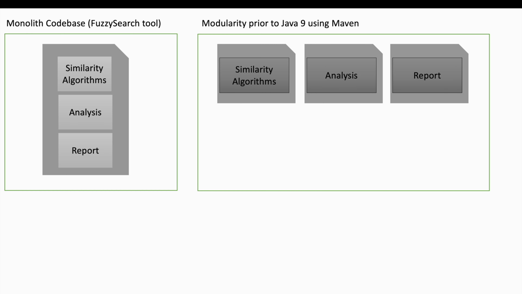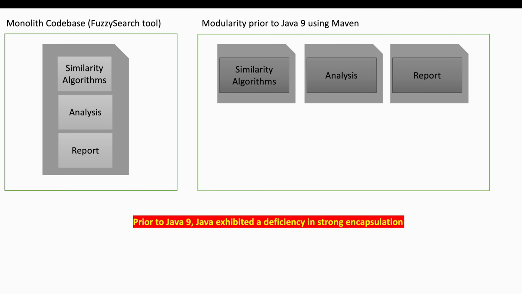However, this approach had a drawback because before Java 9, for example, if analysis has access to this module, all public classes are exposed. We didn't have a way to control which classes are exposed to other modules. The only way was to put all classes in one package, and only the API is defined with the public accessor. But this is not convenient.